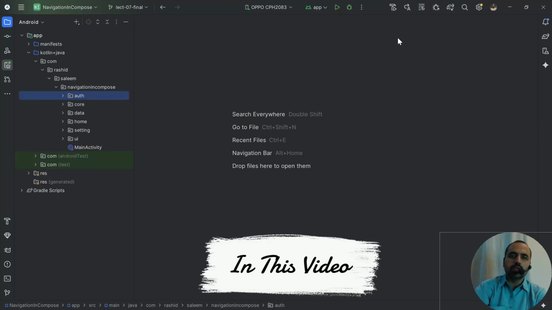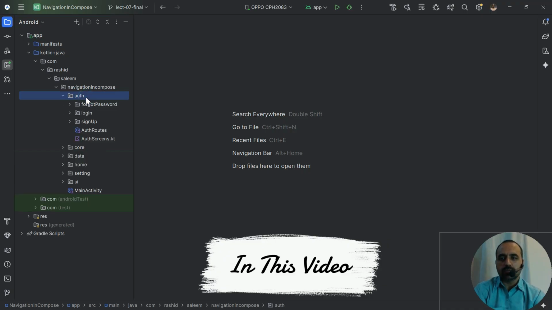In this video we will learn how we can scope the shared auth view model to the auth feature. So let's say we have some common logic or data which we want to hold in a shared view model, which is AuthViewModel. How can we scope that view model to this auth feature, so that whenever the user is navigating between these screens, they get the same instance of the AuthViewModel, and when the user leaves the screens of the auth feature, that view model is removed from memory. So this is what we will accomplish in this video.